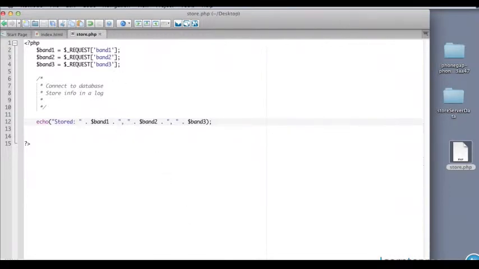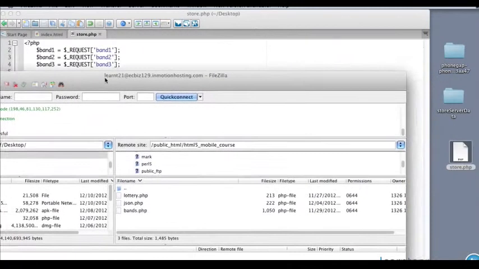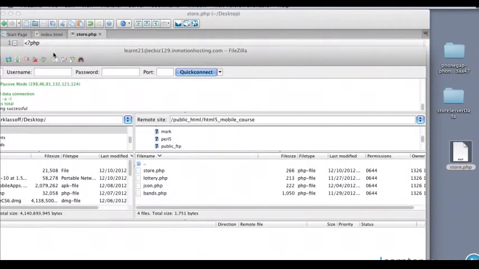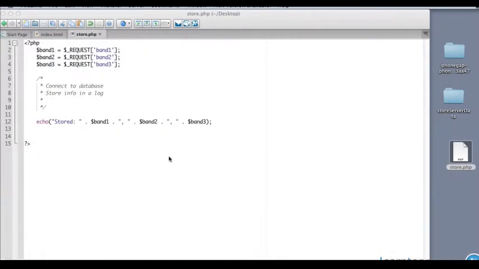So now store.php needs to physically go up on our server. Done. And you're going to want to test it using a browser. Using a browser, I'm going to write the query string and make sure I get the expected response.